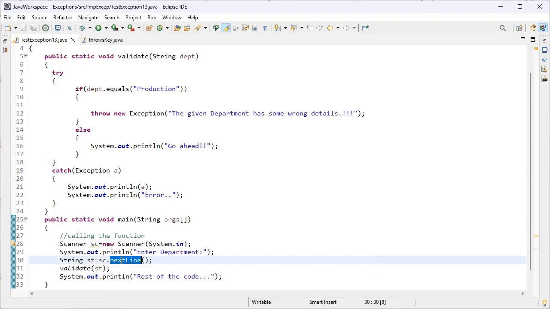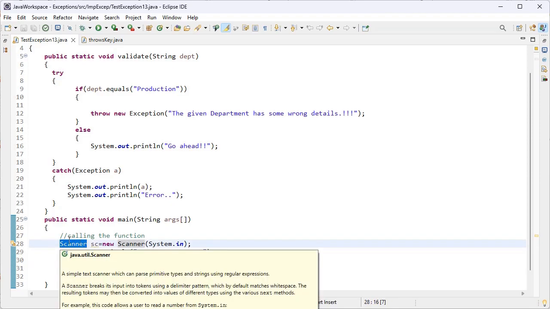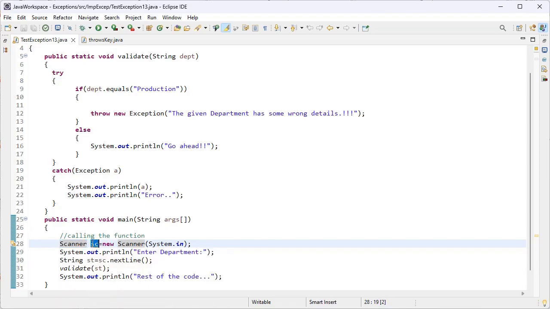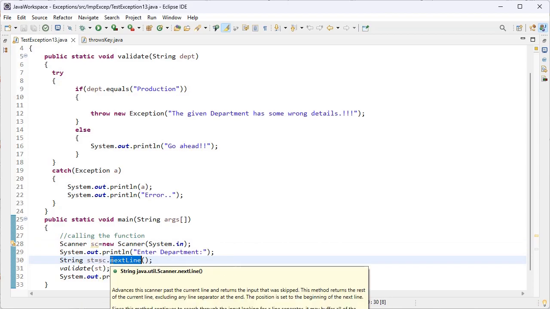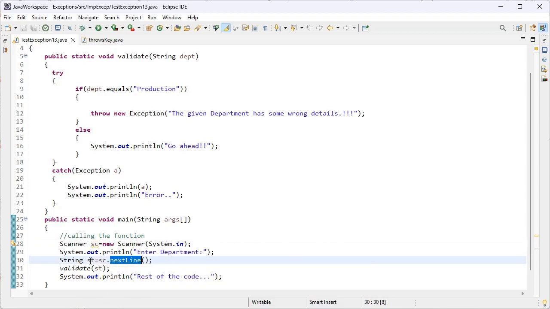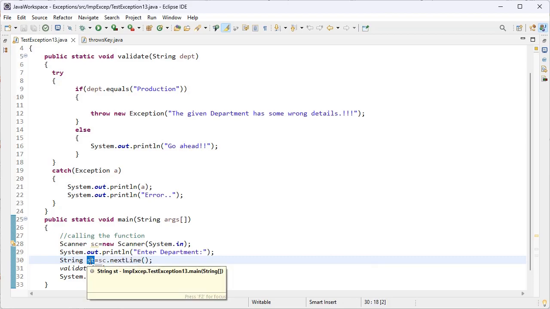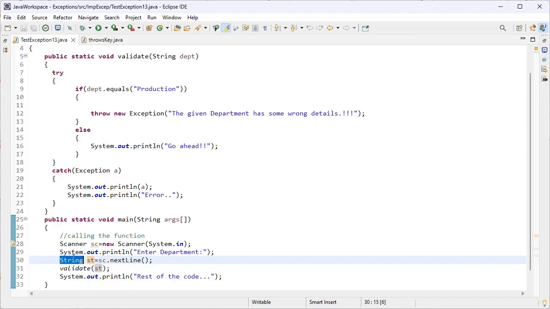It is inside the Scanner class, that's why we have to use SC here: sc.nextLine. After we give the input, that input will be stored in st, which is the name of the variable, and its data type is String.